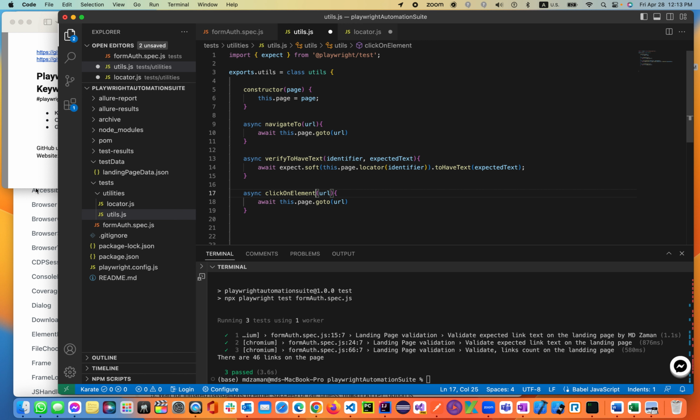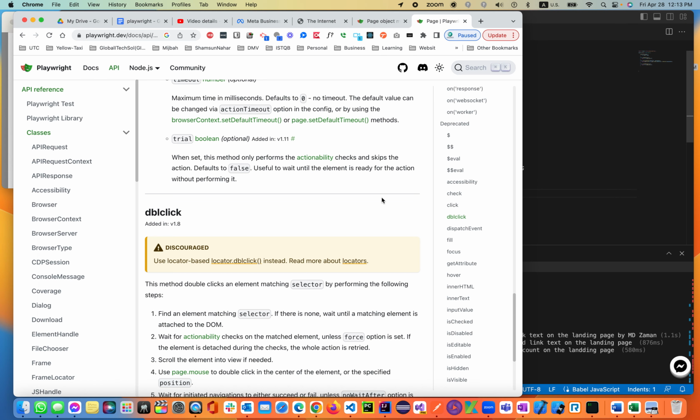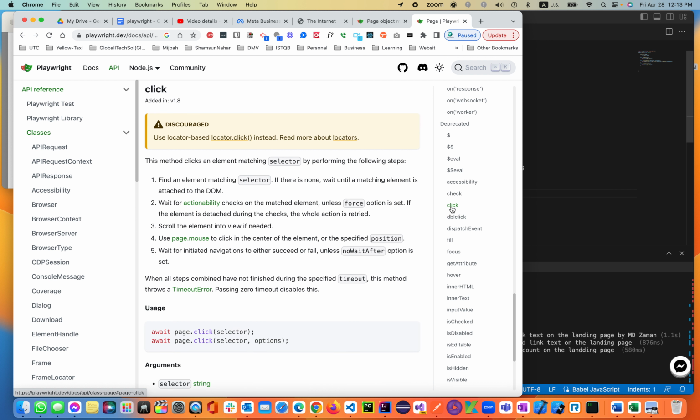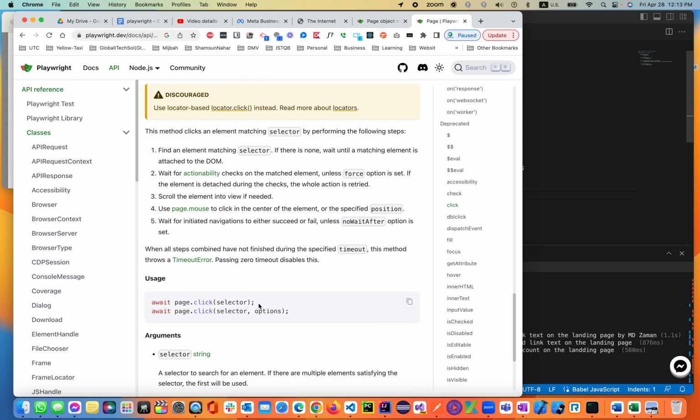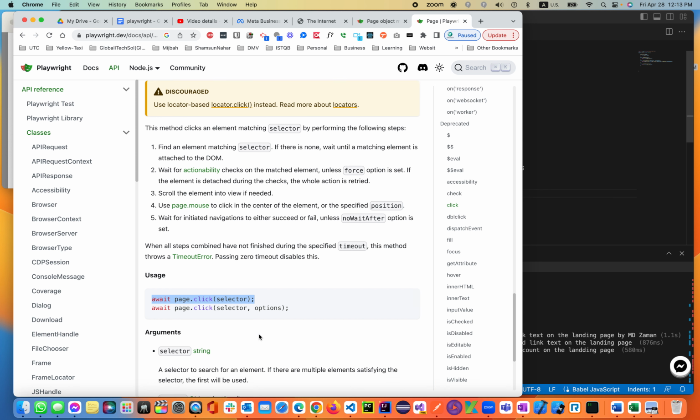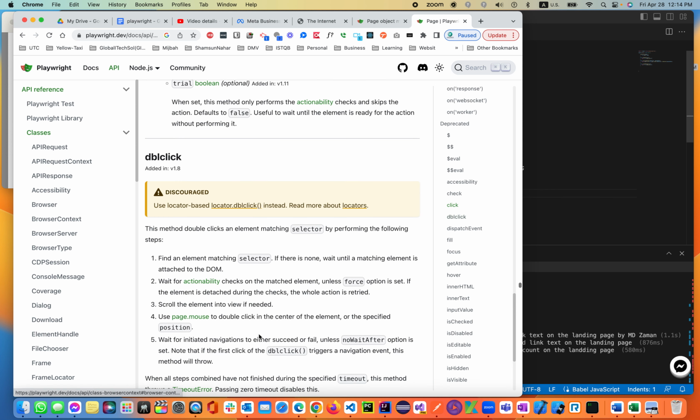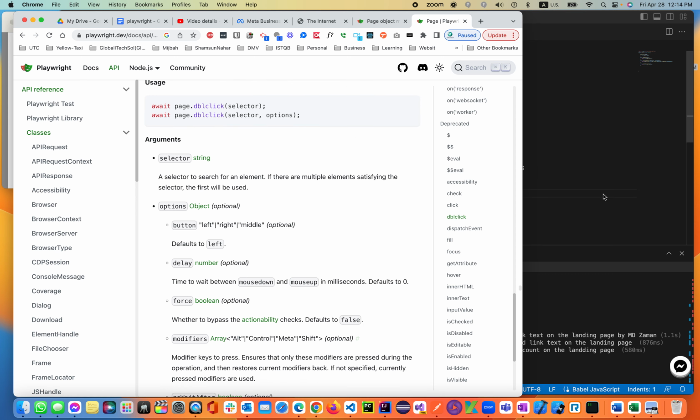And for our click, let's go to our Playwright website and let's click on the click functions. And what we're using over here is a click function like this, await page.click. So we'll be using await this.page. Also on the bottom side, you'll be seeing more examples of it, right?